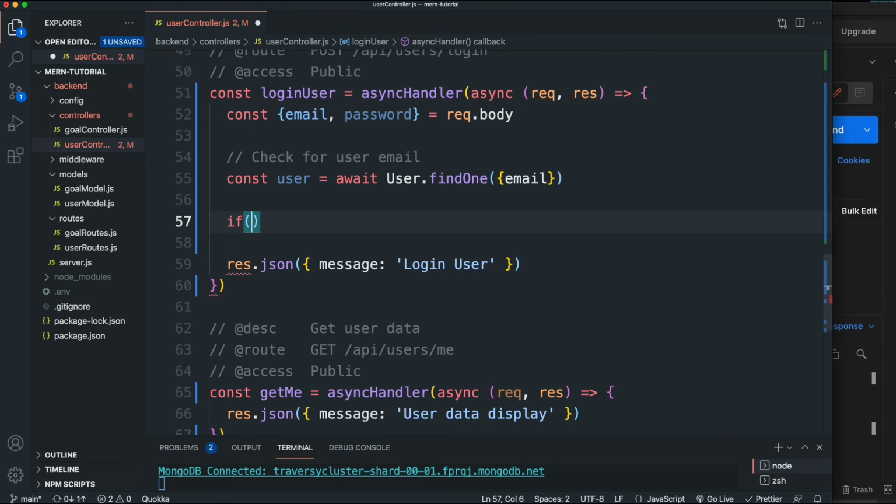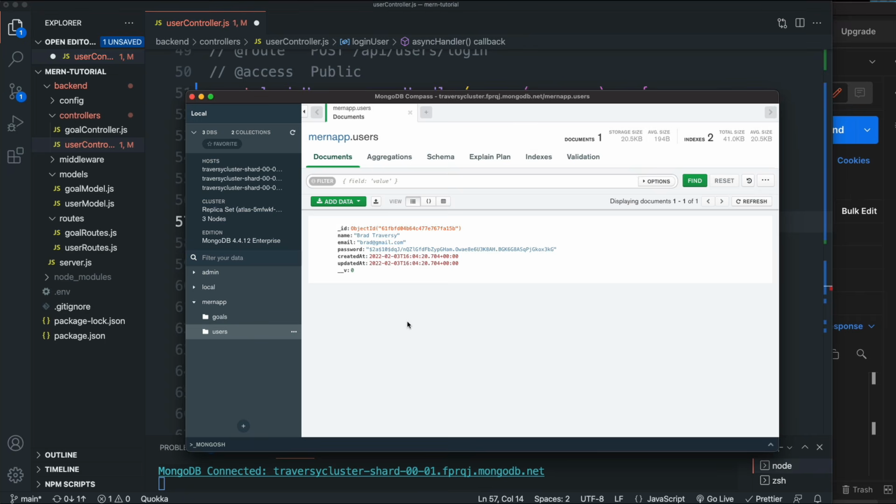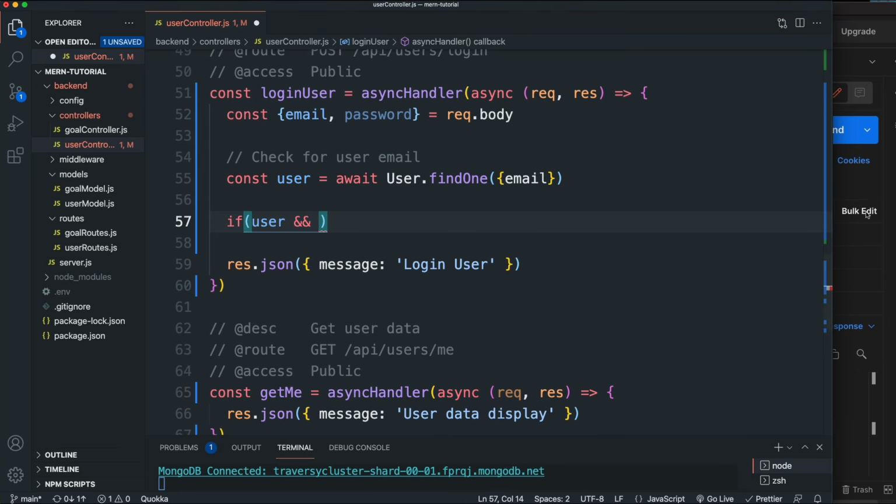All right, and then let's check the password. So I'm going to say if user, and we want to compare the passwords. Now remember, the password in the database, if we look in here, the password is hashed, right? And the password we're going to send to log in is not going to be hashed, so we need to use a bcrypt method called compare to do that.